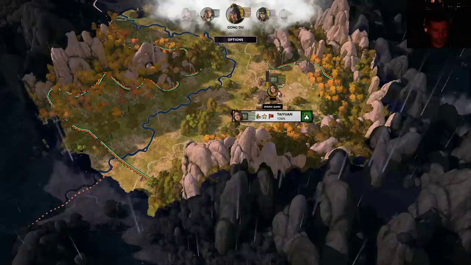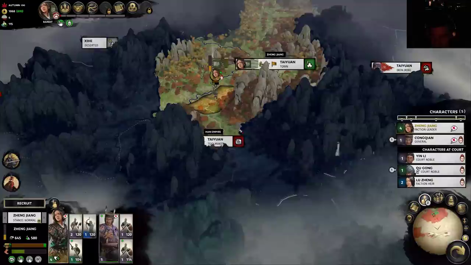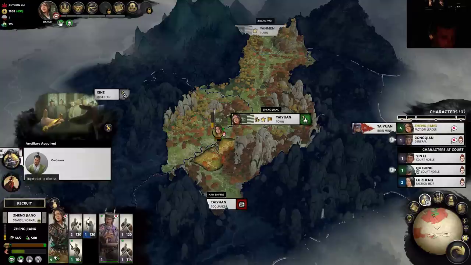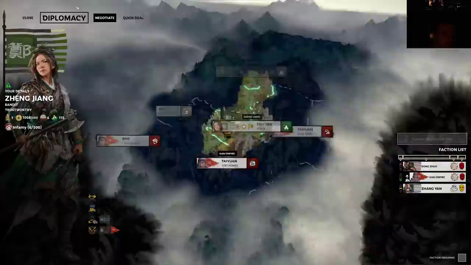So we're going to do a little loop around. I'm going to try something slightly different this time and go to war with Gao Gan right away, instead of futzing about, because I'm not a futz about kind of girl. So here, we've got four food now. We've got an ancillary, craftsman, all right. That's fine. Sun Shao. I don't think any of those people are really relevant to us. No, they're all just level one duders.